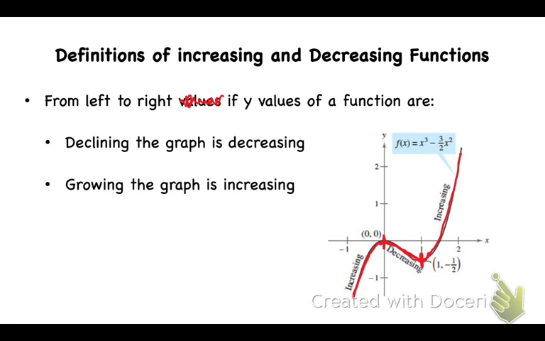Okay, at a relative min or max, the function is constant. We have intervals of increasing and decreasing. So on this graph right here, it is from negative infinity to where? Zero. It is what? Increasing. From 0 to what? 1. It is decreasing. And from 1 to... It's increasing. You notice I'm using parentheses, yes? Yes. Because at 1 and at 0, this function is doing nothing, isn't it?